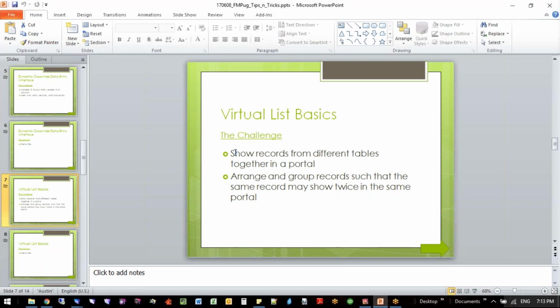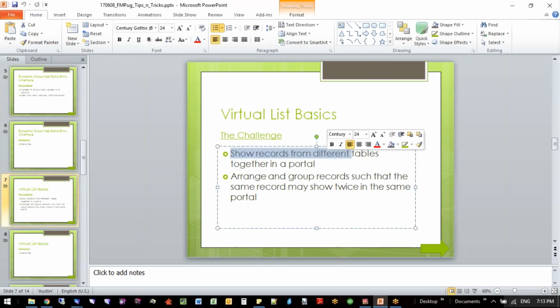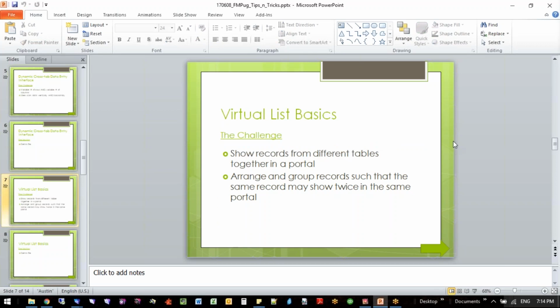So the challenge that virtual list solves, a couple of the challenges that it solves, in addition to enabling some really wild and crazy stuff, is that in a portal in FileMaker, you can only show records from one table, right? Where sometimes you need to mix them.